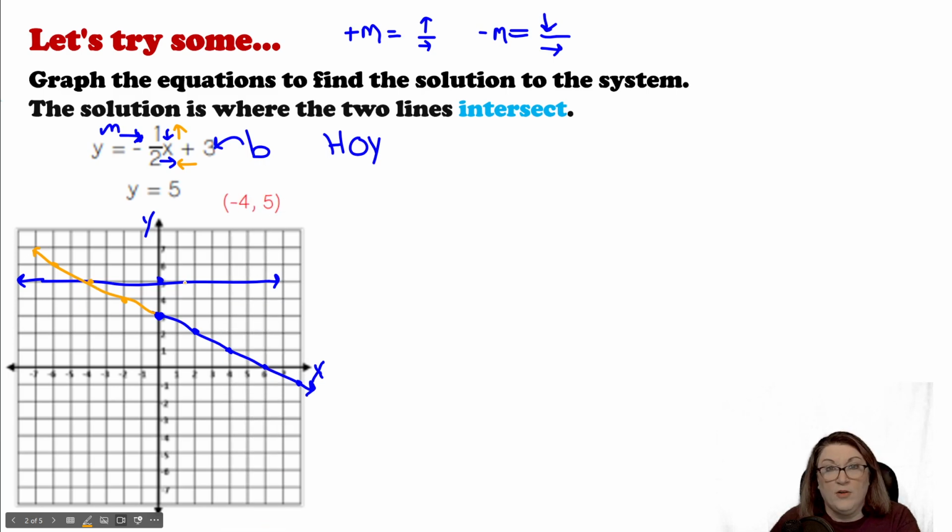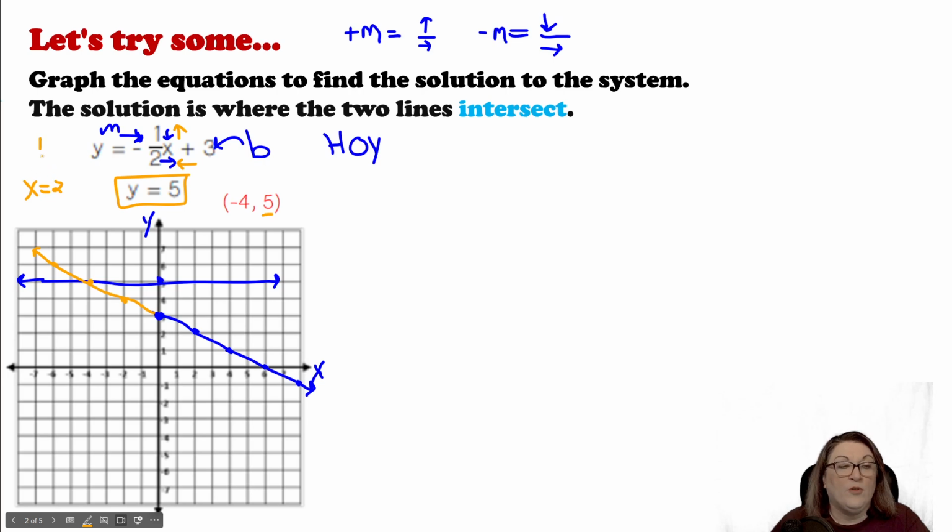And another side note I would like to say is if you do have a Hoy line or a Vux line, which is the vertical lines, whatever they're telling you the y is equal to will be the y in your answer. So they're kind of giving you half of the answer right there. Okay, if it's a vertical line, you're going to see x equals a number, any number. I'll just put a 2 here just for an example.